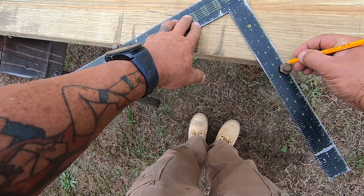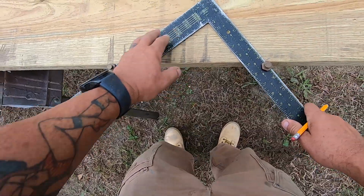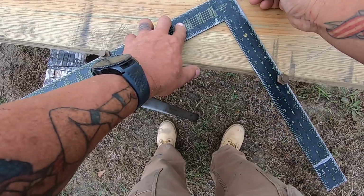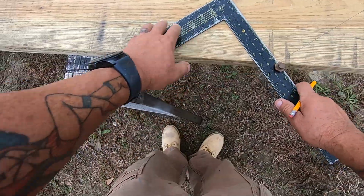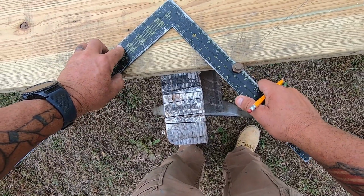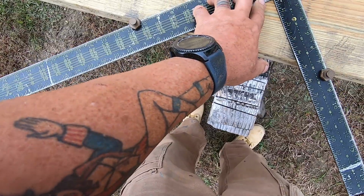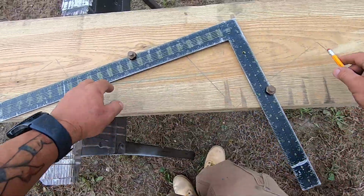So basically, right here, this counts as number one. That's the top. And you just line up that intersection right here. Mark it again. And this one here doesn't get cut all the way, but you still need to mark it. So, as I said, we're going to take these off now.